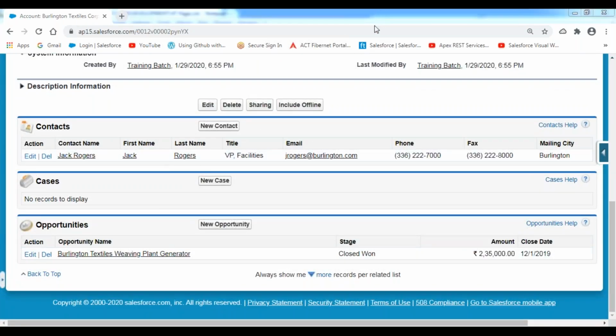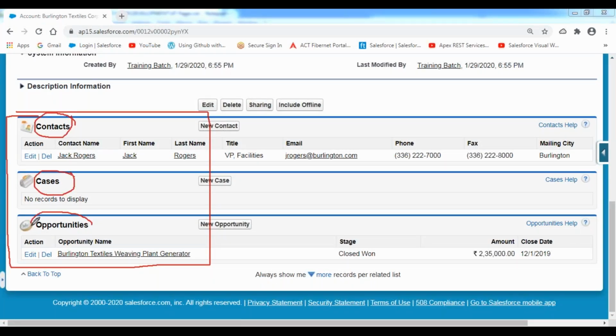That means for this record, the various related records that are available, we can see all this information. We have various related lists such as contacts, cases, opportunities. All these related records you can see inside separate page blocks.